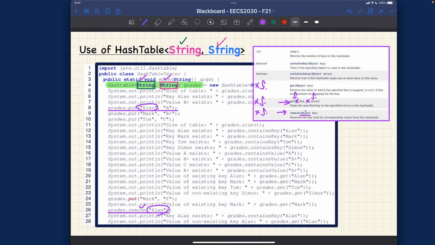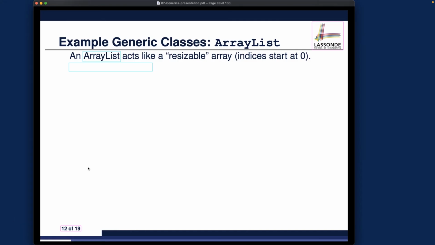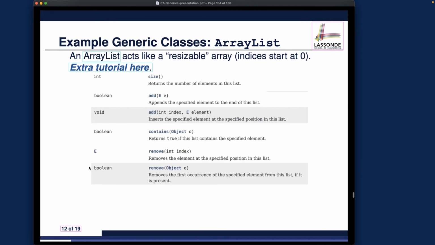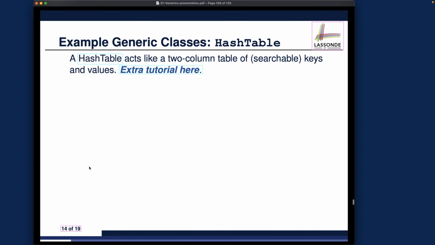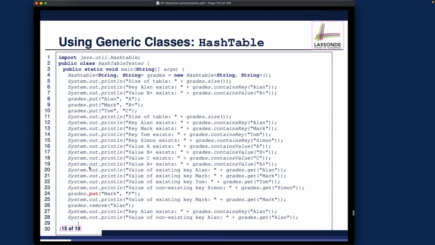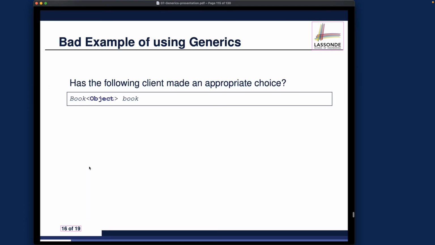The main lesson to learn here is really to see how the generic classes can be used by looking into the decoration for the variable. It's very important. Let me now go back to the slides, right? We have just gone through a selection of the method summary and also example code for array list, and also we got hash table and also example code, right? Let's now take a look at one more exercise about generics, okay?